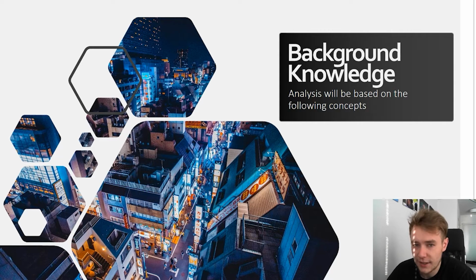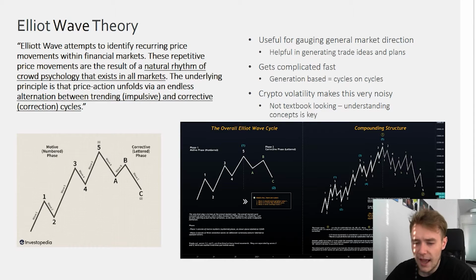So before we get into the analysis on TradingView, we're going to go through a couple slides just to freshen up on some background knowledge, which will be key to understand and use to follow along as I do the analysis. So let's get started. As I already mentioned, there's going to be two main theories that we're going to be using today, one of which is going to be Elliott wave theory, and the other one is Fibonacci.